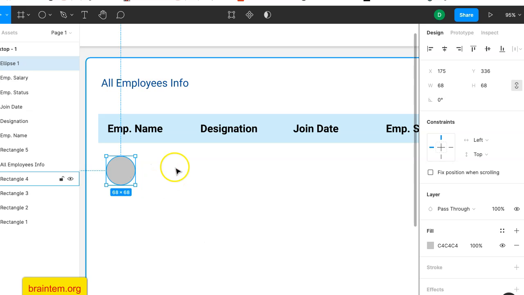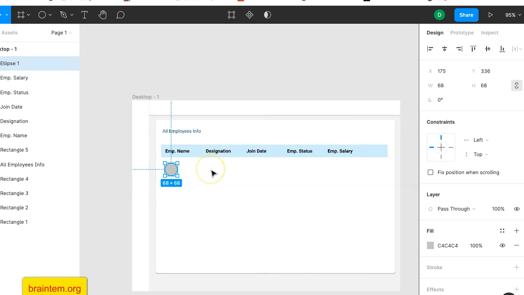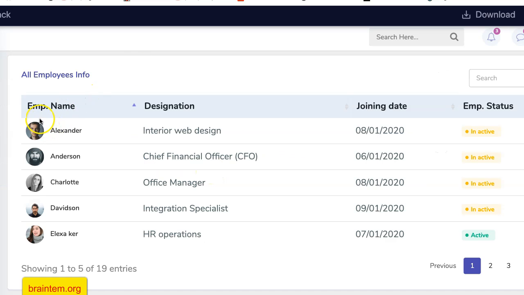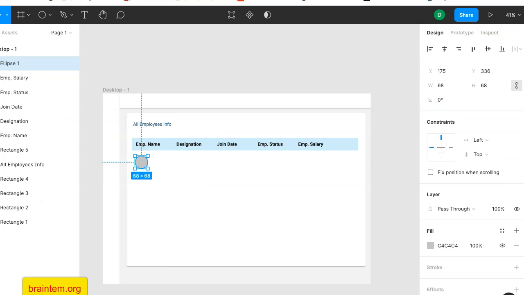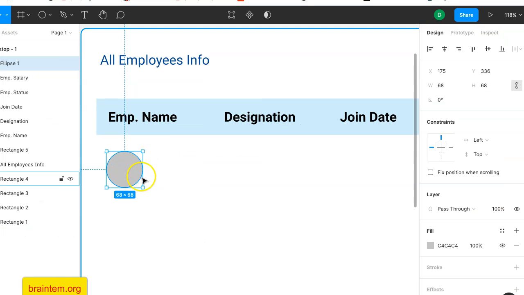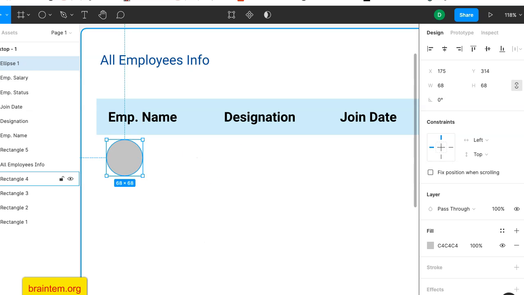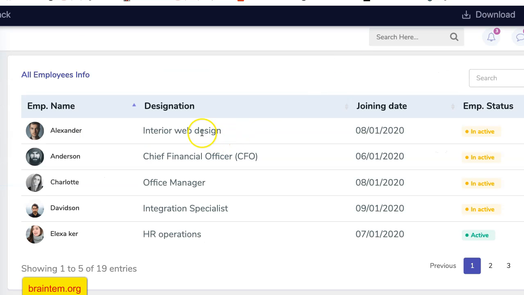Good. Now I'm gonna do Ctrl D. Ctrl D. Okay, no, before I do that, let's continue. Let's look at this place. There's a small space here as compared to what we have here, so I can move this up a little. Alright, good. Now the next thing is to write the names.